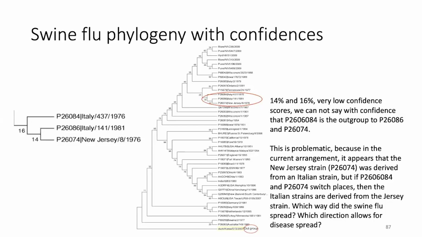And so, you want to make sure that you look at these scores, because if you're going to make some kind of conclusion like that, which has such medical implications, you want to know that that's on solid footing, right? You don't want to base it on a 16% confidence and a 14% confidence.